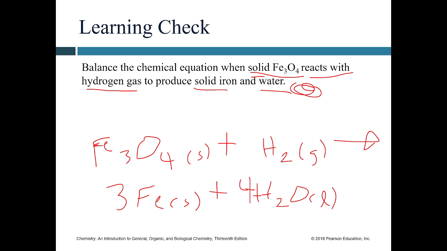Because we now have 8 hydrogens, don't we? We need to get more hydrogens on the other side, don't we? And so we put a 4 here, and that'll bring us to 8 hydrogens on that side, in front of the H2, because it's creating water, H2O. You have to add more of the hydrogen on the original side to balance it out. Yep. You can change both sides.